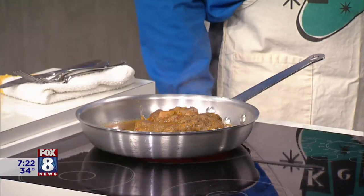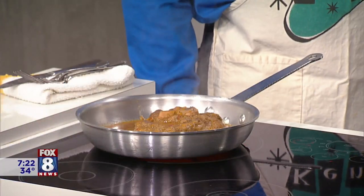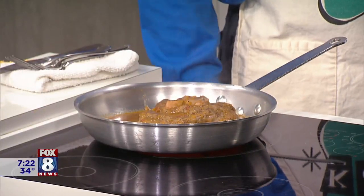Wild boar osso buco, it's slowly roasted for three hours. It's fresh vegetables — celery, carrots, onions, and wine, and fresh tomatoes. Now what part of the boar do you usually use? Depends, because when we buy the boar, sometimes it can be boar shanks. Is it hard to get? Sometimes it's hard to get it. For some seasons it's hard to get, but we've been getting it.